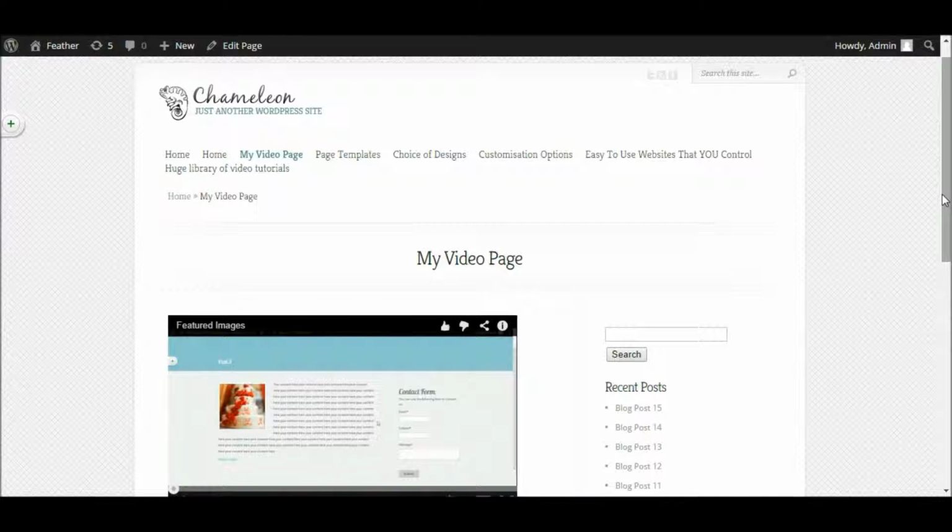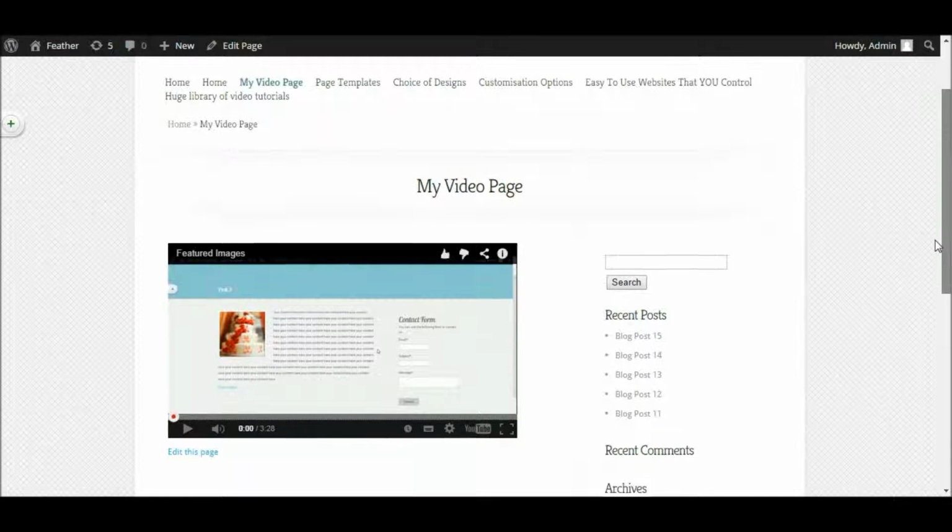Having a video on your website can be a great way of adding additional content to your site. Now, whether it's for purposes of showcasing your work, perhaps communicating the features and benefits of your particular product or service, whether it's just for entertainment purposes, having a video on your website can be a great addition to your website and a great user experience.